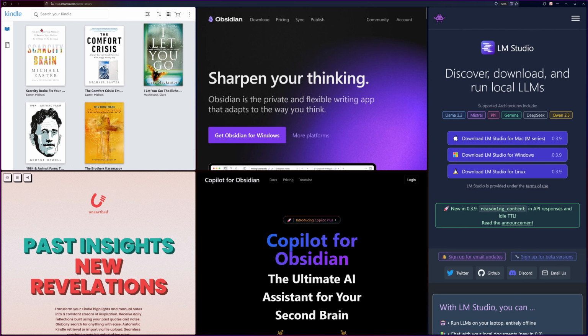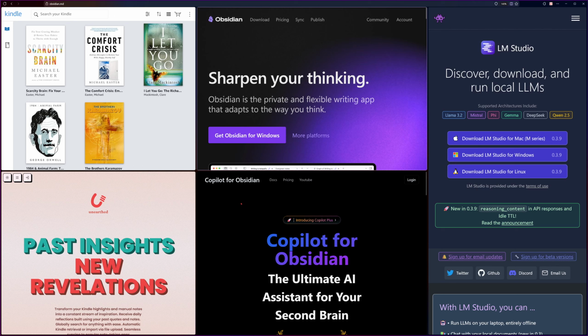So you'll need a Kindle, Amazon account, obviously, with some books and some highlights and notes. You'll also need an Unearthed account. This is an application that I made, which is open source. You'll need Obsidian.